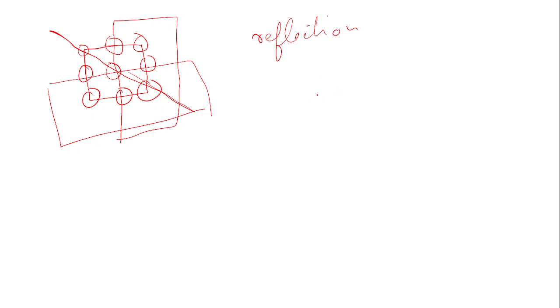Then inversion symmetry. In 2D, it's like saying I have a unit cell like this, and if I consider this point as the inversion point, then I have to take everything to the opposite side. If something is at some distance a, then I have to make it minus a. This is at some distance b, I have to take it to minus b, and they will be exactly the same. This will go here, this will come here, this will go there, this will come here. And again, this will look exactly the same.